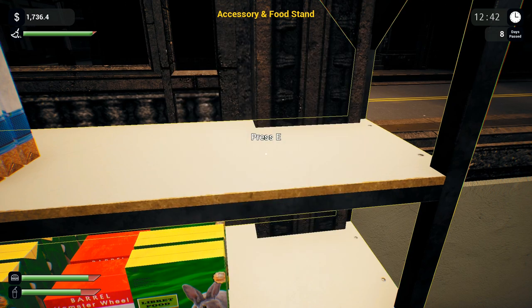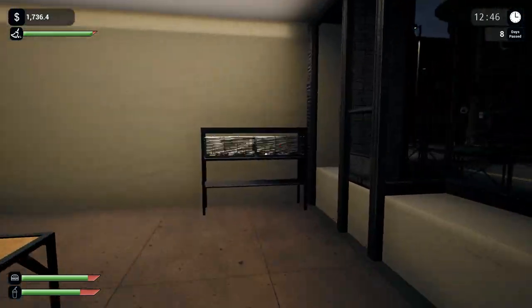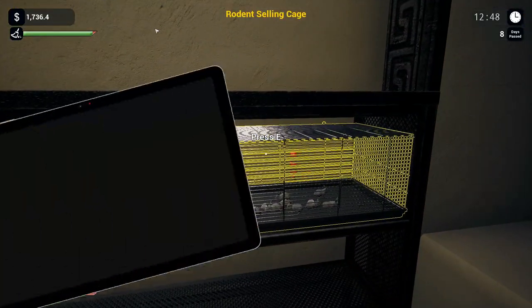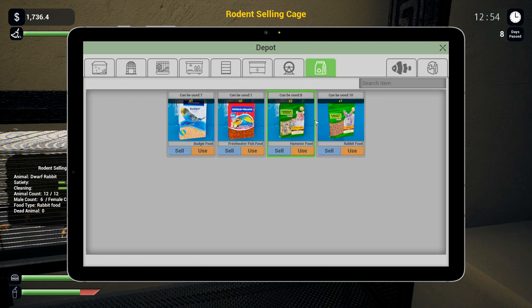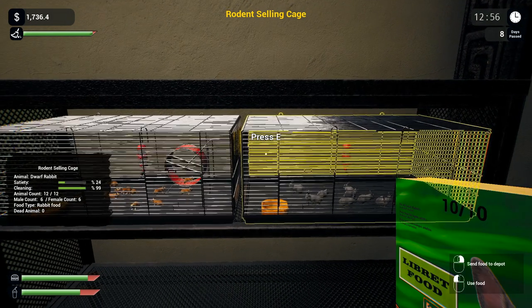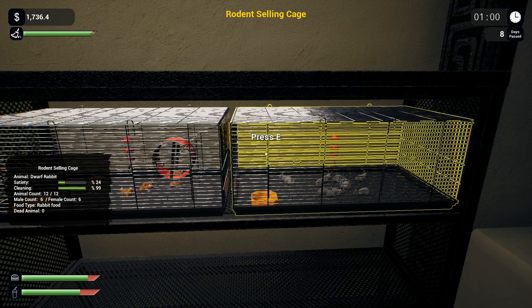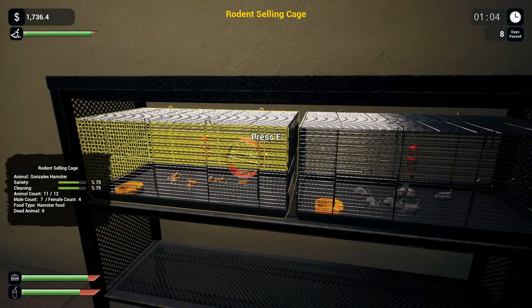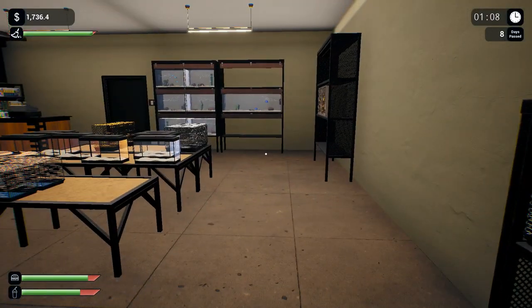Okay, 10. All right, then bunny food. All right, have some food, bunnies. Okay. All right, bunnies are good.